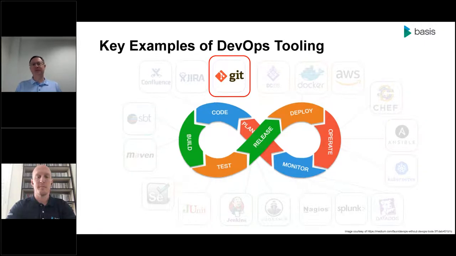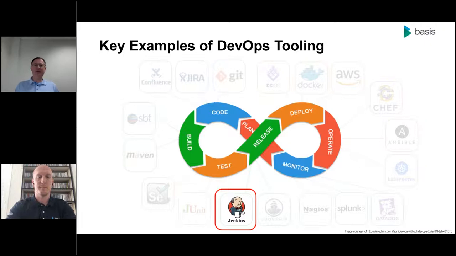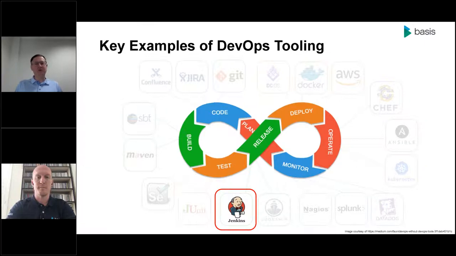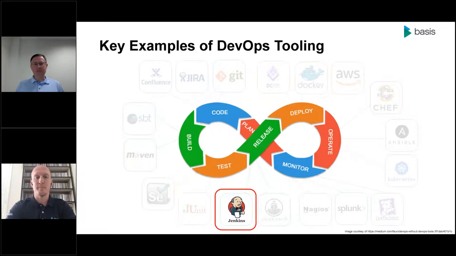The second example comes from continuous integration. Outside SAP, if I'm a developer, the moment I hit go on the compiler, not only will it do the build, but it will probably deploy my change into a QA environment. Jenkins will pick up that work and automatically orchestrate all the unit testing and functional testing that's been automated, making sure that rigor is done every single time. Jenkins is very commonly used for orchestrating unit testing, integration testing, and this kind of work in a highly automated, continuous fashion.